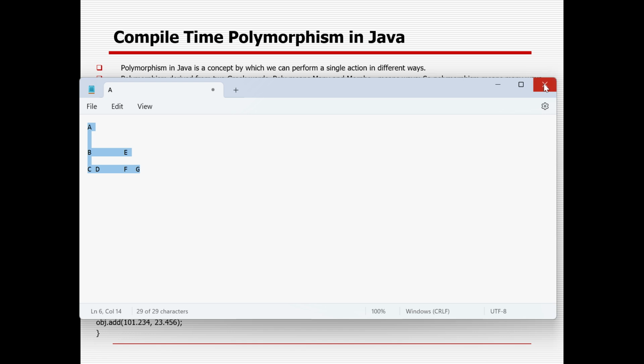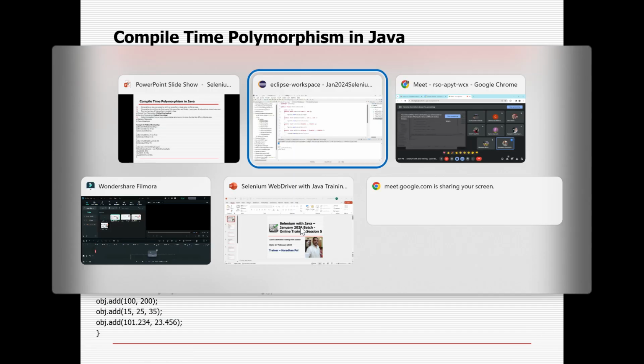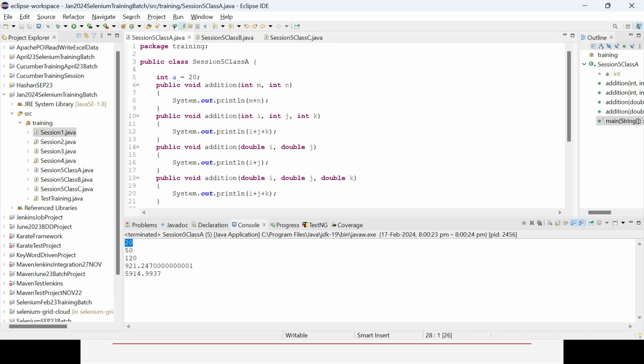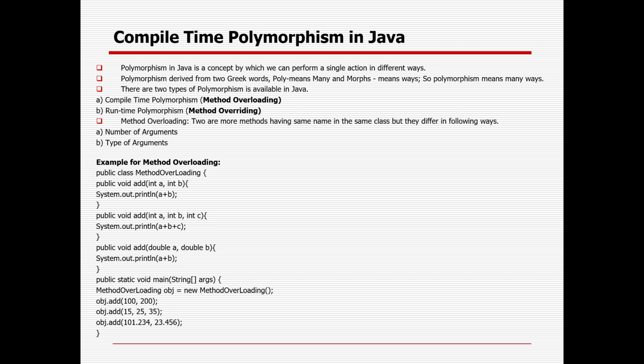So you can create one more class D, and you can try to create A to B to D as well. A will be the grandparent, B will be your parent, and D will be the child, because C and D will be treated as children, right? That is the way you can create a hierarchical inheritance. No, multiple is different. Multiple means you want to access multiple classes at the same time. Suppose C is your child class, but you want to access A and B at the same time as parents. It is not possible through classes. That is multiple.